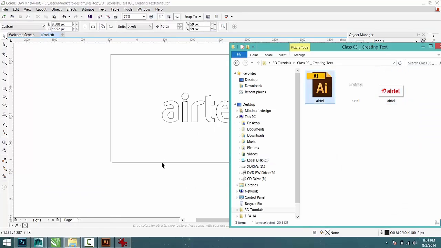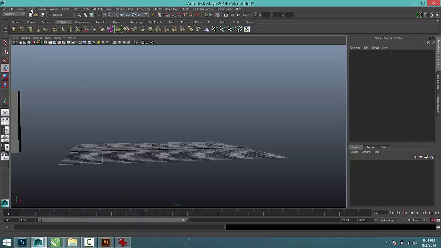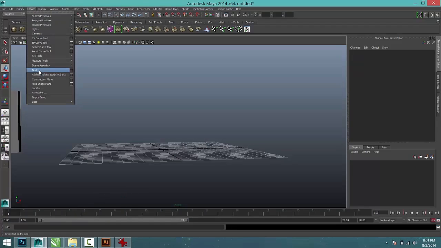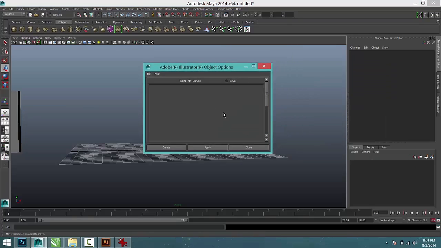Alright, so if I come back to Maya now and I come back to create, remember we worked with text directly. This time we're going to work with an Adobe Illustrator object file. So if I click the box, it gives me options of how it should import the Illustrator file, either as curves or as a bevel.